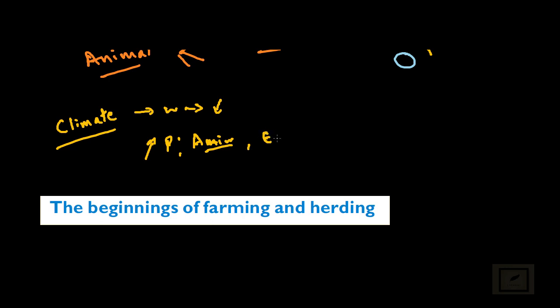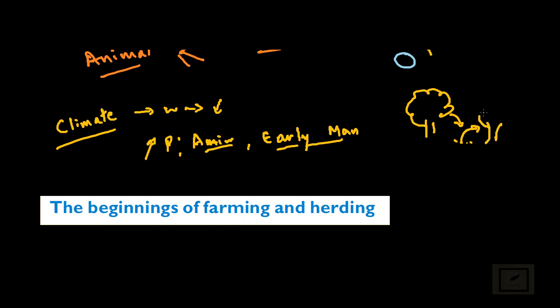We all know that the climate was getting warm when the Mesolithic age was coming. It was getting warmer and warmer as the cold climate was diminishing. And this led to increased growth of plants and animals, as well as the flourishing of the early man himself. The early man must have observed how the plants grow and how the seeds come off the stalks and grow further, and it leads to another plant.